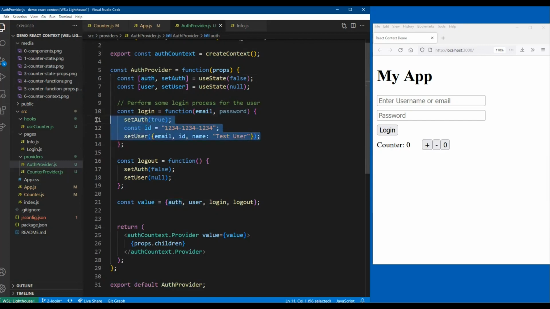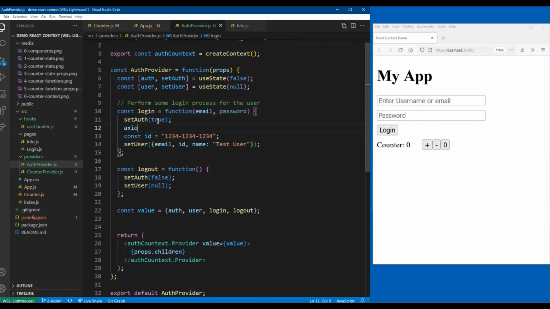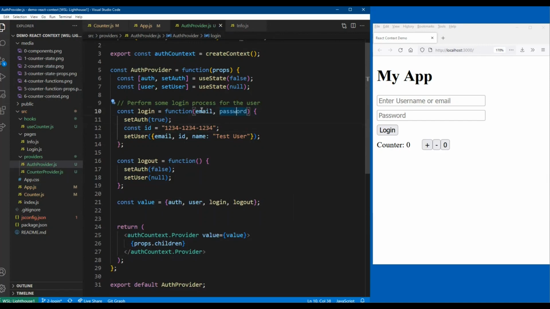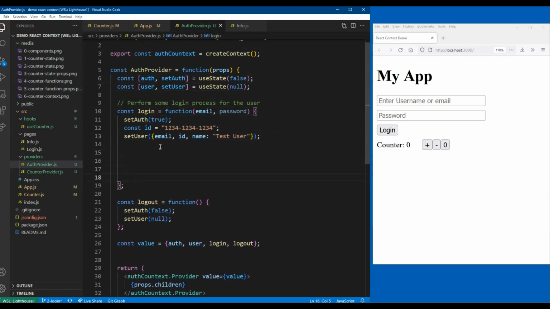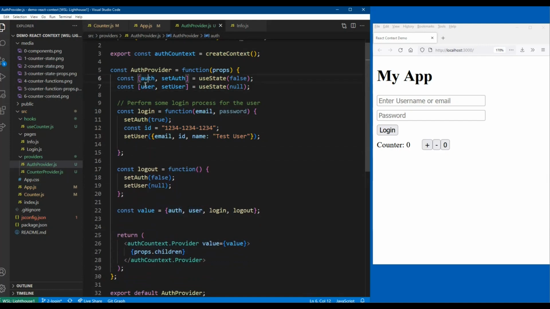Now, as you can see, my login is pretty insecure. It just says auth true. So I don't check anything. You might have maybe some kind of Axios.get, login post something, right? And maybe I'll have my login function take a username and password, right? Which I do here, but I'm not doing that right now, okay? I could make this more complex. But ultimately, its end goal is to set the user and the auth. This could be a whole bunch of code, but at the end of the day, all it does is set those two things, right? Yes, no, and user null or not. It's simple, right?